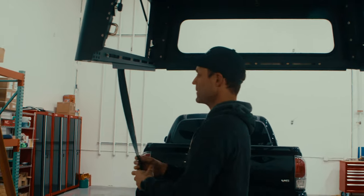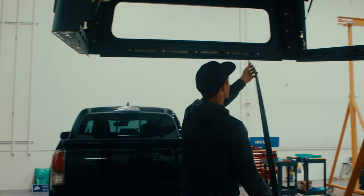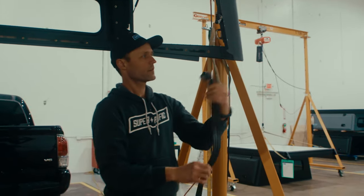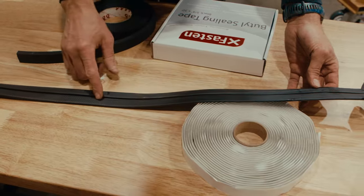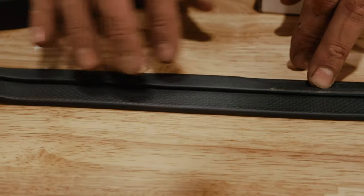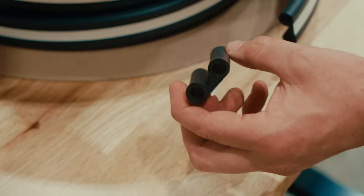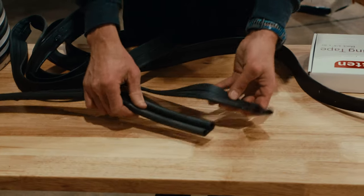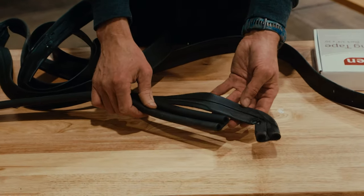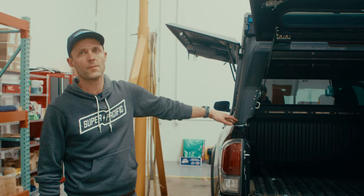We're going to pop the bulb seal off that we use down here and put a fresh gasket on. You can see the double bulb seal we use and how it's conformed to the shape of the bed rail cap — that's a tight seal between the camper and the truck bed. That just reinforces the fact that the water we're seeing on the interior sidewalls of the truck bed is getting in between the truck bed and the plastic cap that we just sealed up. This is how the bulb seal looks before it gets compressed, and this is after a few months — all that material has conformed down into the shape of the bed rail, creating a nice seal.